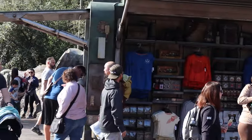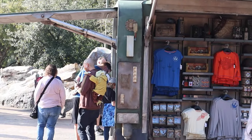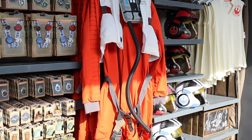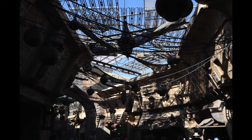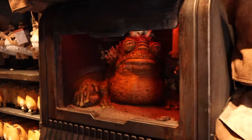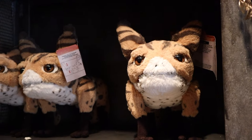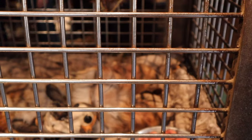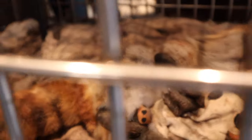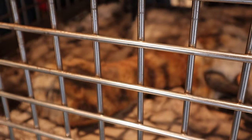Other people in the park made it fun too, like a guy wearing a Yoda backpack. There's tons of merch you can buy — resistance merch, and in the markets you can see different animals like porgs and that little creature from Return of the Jedi. There's also an animatronic loathcat with a movable tail that makes noises — pretty cool little creature in a cage. Then we got in line for the Millennium Falcon ride called Smuggler's Run.